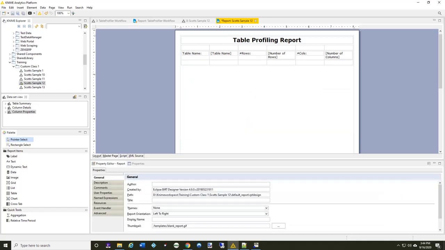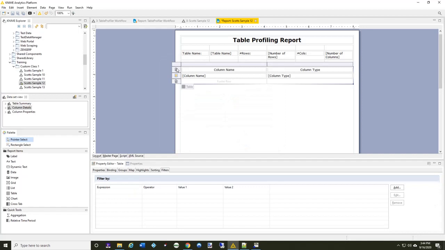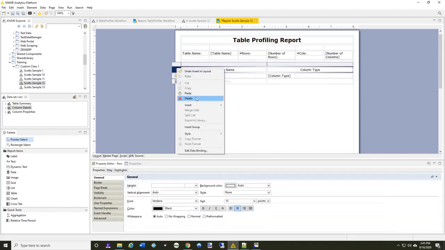So now we're going to lastly add one row for every column that's in our table. To begin with, that's the column details table. I'm going to drag this out, and all I want for now is the column name and the column type. I actually don't want a header here.